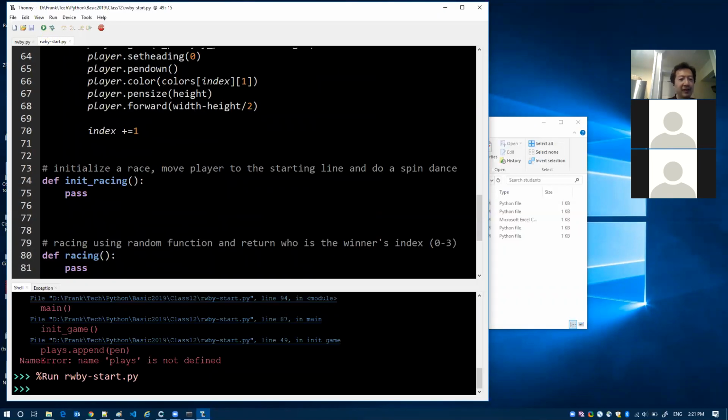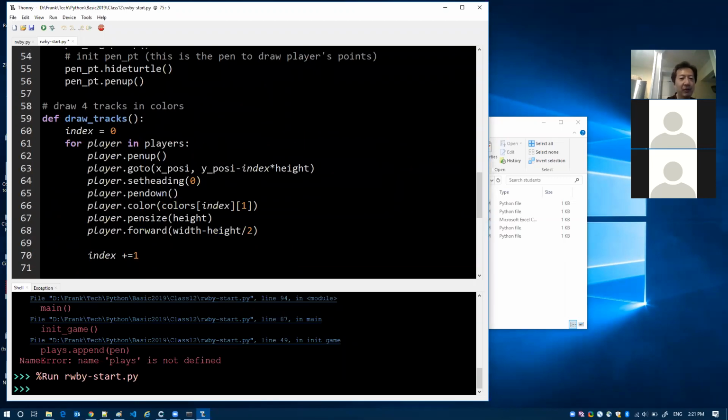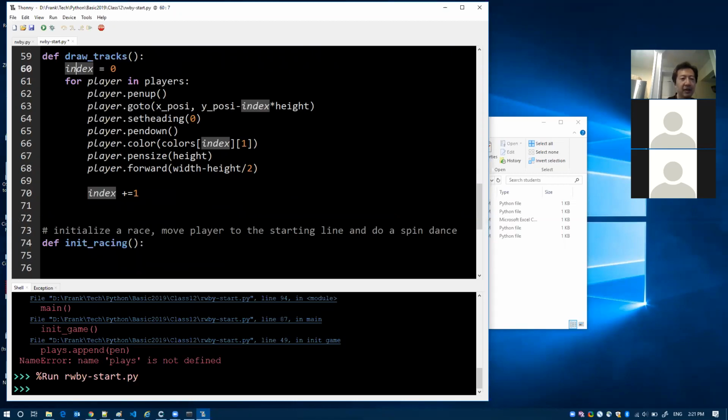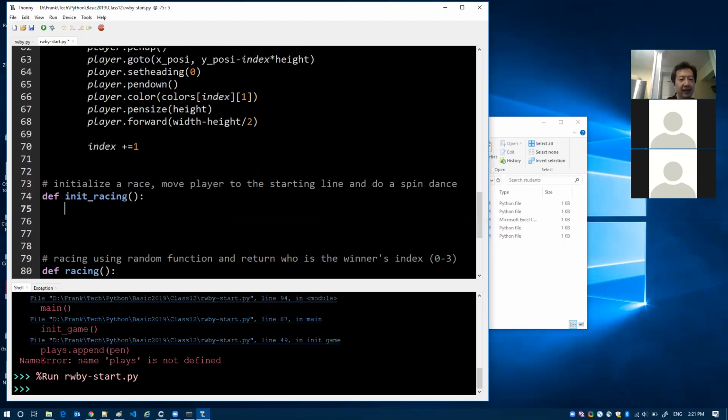It's initial racing, which means we put the player at the beginning of the track. That should be a lot easier, to put everything at the beginning, and then maybe we can do a little bit of show-off. So this time I'm going to use another loop. Remember, here I used the for loop, but I'm using the index outside this loop and keeping it. I told you we can use enumerate to do the same thing and get the index. So here I'm going to use another way.